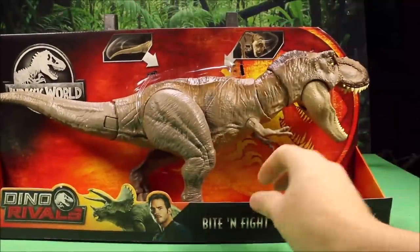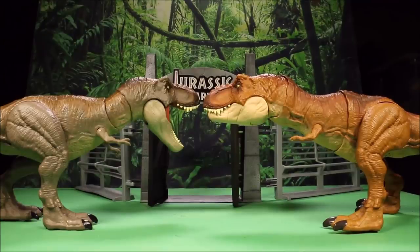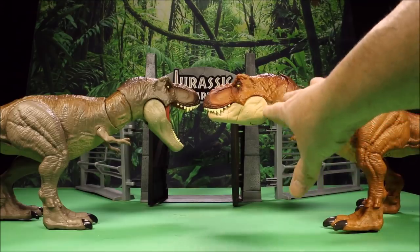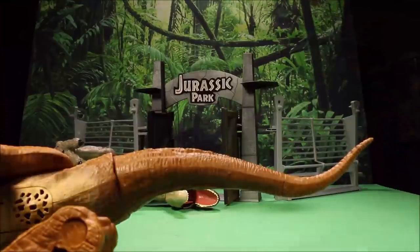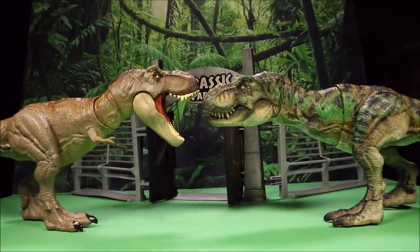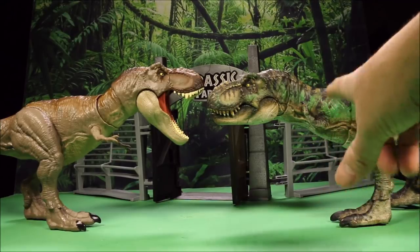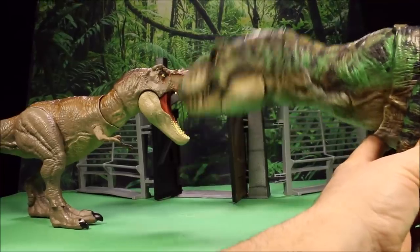Anyways, let's go ahead and free this girl from the package. And to give you an idea of what cool things Mattel could do with some of these dinos — here is the regular Thrash and Throw T-Rex which I showed you a minute ago, and here is a custom painted one with custom teeth that I bought off eBay. An artist did a great job with this.